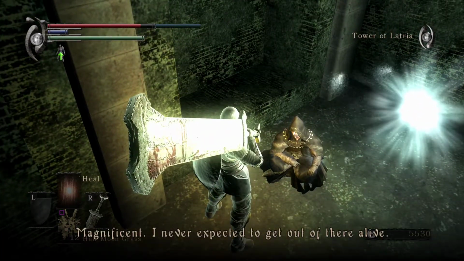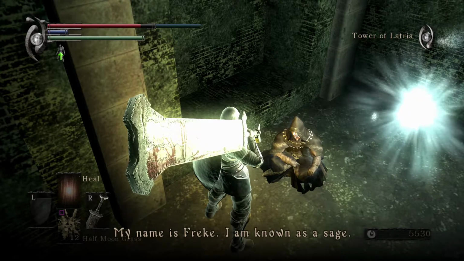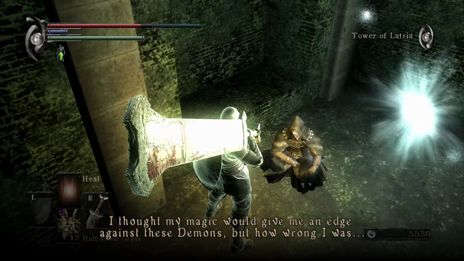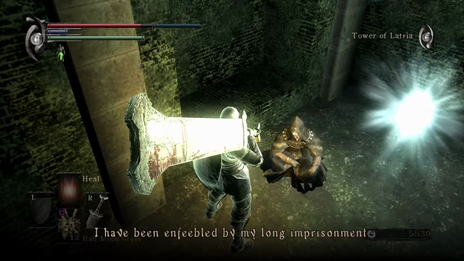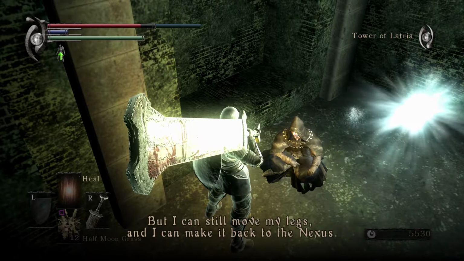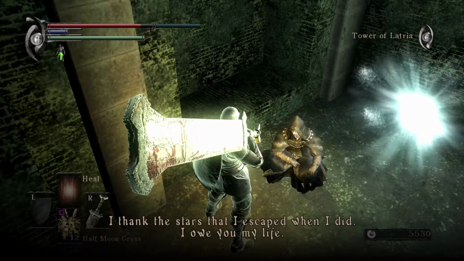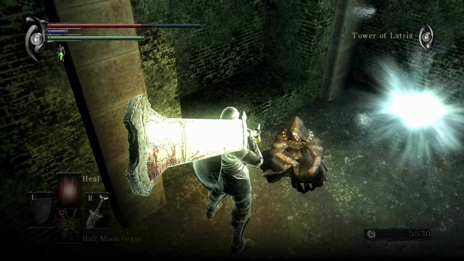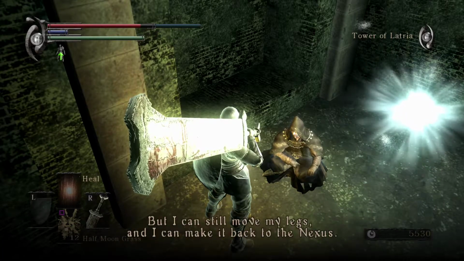Magnificent. I never expected to get out of there alive. My name is Frake. I am known as a sage. I thought my magic would give me an edge against these demons, but how wrong I was. I have been enfeebled by my long imprisonment. But I can still move my legs, and I can make it back to the Nexus. I thank the stars that I escaped when I did. I owe you my life.